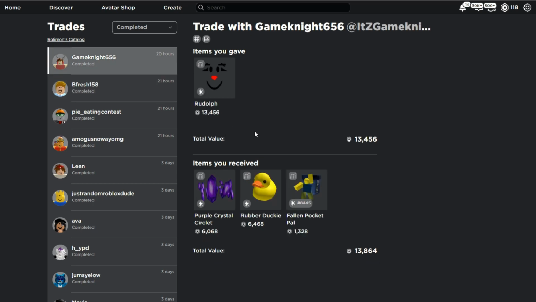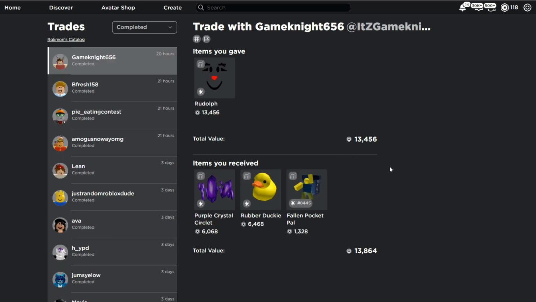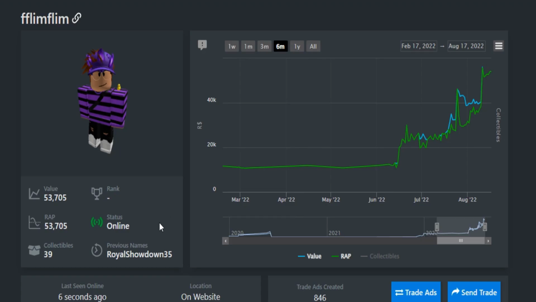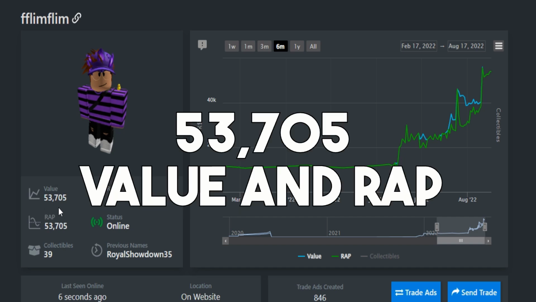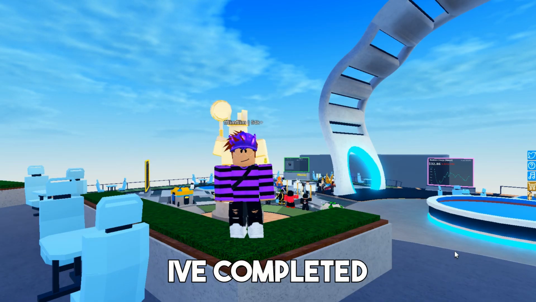And then lastly, I gave one of my Rudolph faces for the purple crystal circlet, the rubber ducky, and the fallen pocket pal, which was about a 400 win. But if you look back at this trade, I only gave 13k for this face, so it actually was an 800 win. And we are ending this week's episode with 53,705 value and wrap. And these are all the items I have. So those are all the trades I've completed in the past week.